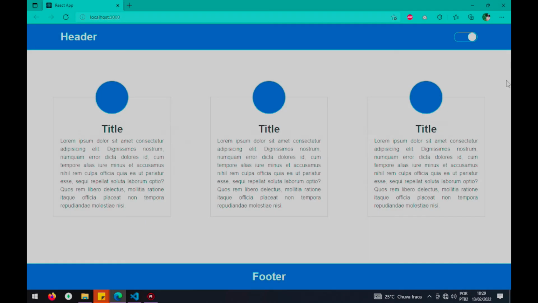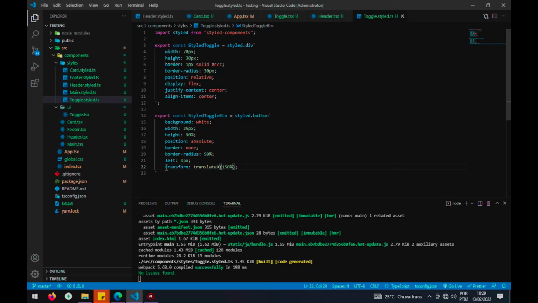So now whenever we click this button, we want to use this transform. So we're going to be using a class name to do that. So let's create a class name, is-active. Whenever we click that button, we're going to activate this class name using Context API and some Boolean variable.